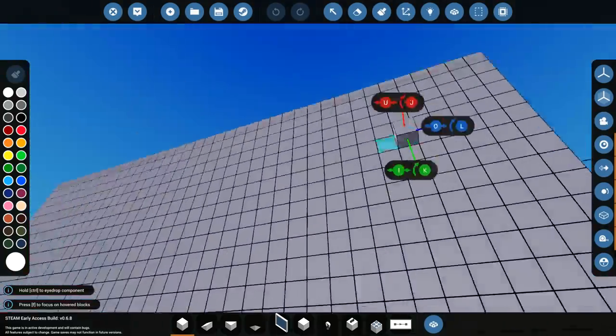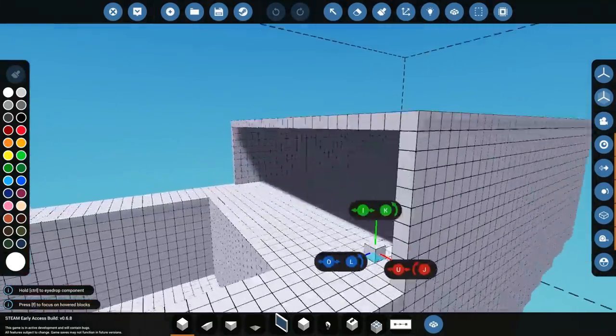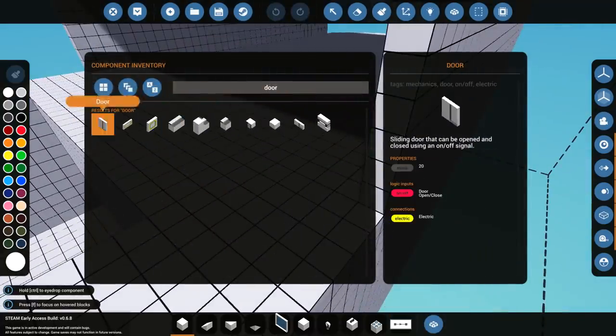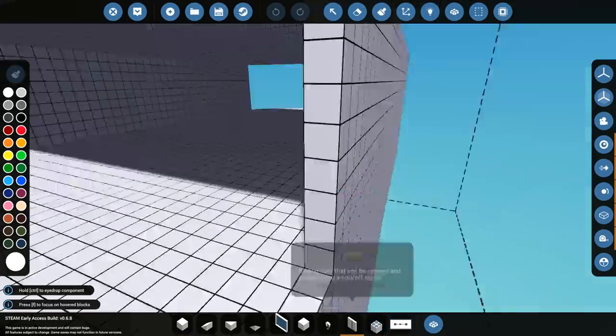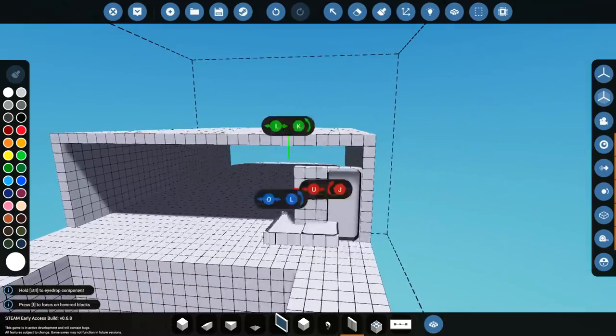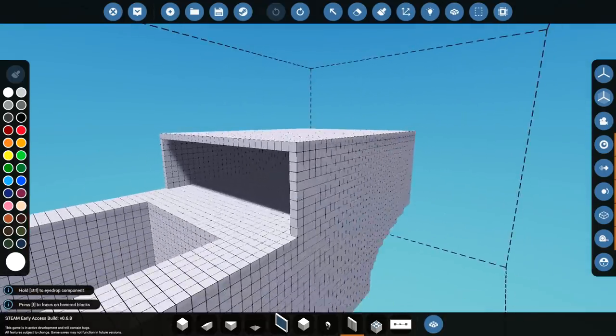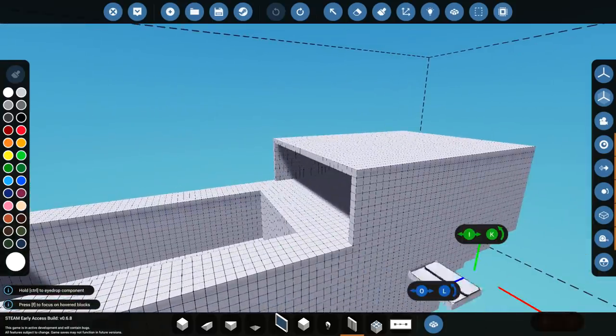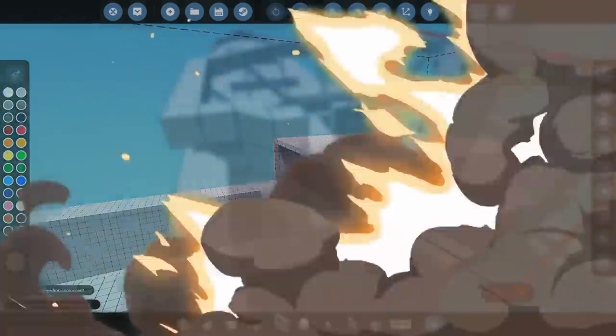This is a little bit too high for us right now. If we grab a door and put it in here and it's not the right size, we're going to lower it down to that door size. But in fact, I've got a better idea than that. We'll go ahead and start fixing things on this thing, and then I'll show you guys my idea. Let's go.